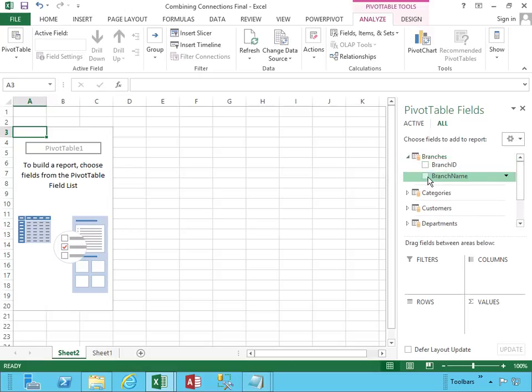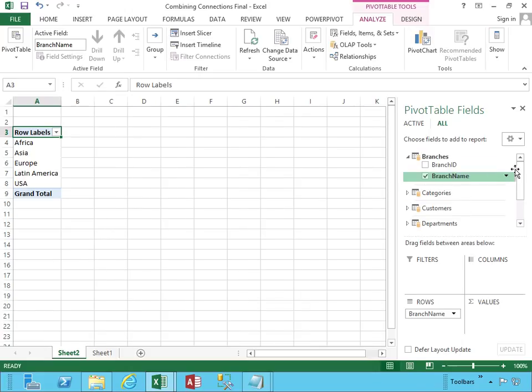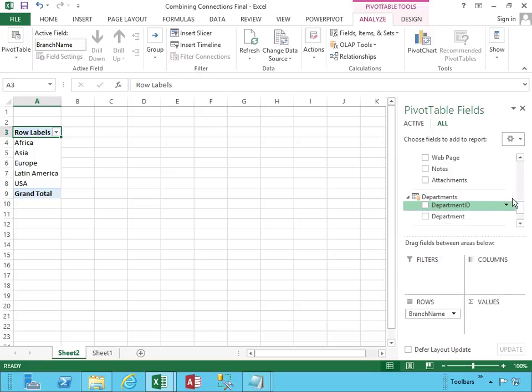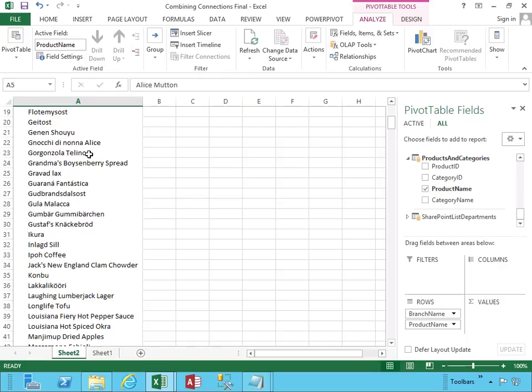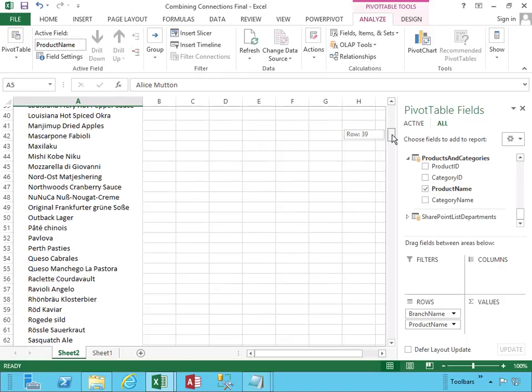Let's see what happens when we add one. Let's add a branch name. That's great. How do we relate that to a customer or department? Well, you're right ahead. We don't have a way to relate them. And that is one of the problems that can arise if you don't have a column that matches or can relate to another one. That makes it difficult to get data to be comparable and be analyzed. So keep that in mind whenever you're doing it, because you can run into this problem. Notice that while it's being grouped, it doesn't necessarily mean it has been correctly related to the right records or data.